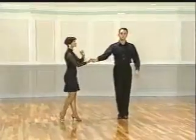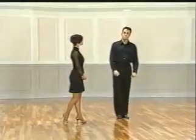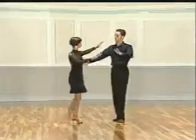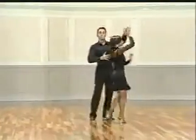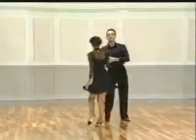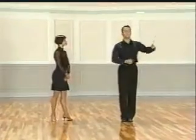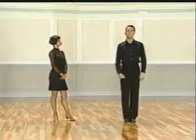As you have noticed, in our basic routine, we did a double turn under the arm in the first step. But now we are only doing one turn under the arm, because in improving the routine, I am actually going to take a turn away, because sometimes less is more. And also because Karen is turning underneath the arm, and then we are continuing with American spin. So the rotation, she's rotating one way, change of place, and now there is a lot of rotation in the American spin. So if we did a double turn here before we did the American spin, we'd be in a lot of trouble. So I'll do that change of variation one more time for you.